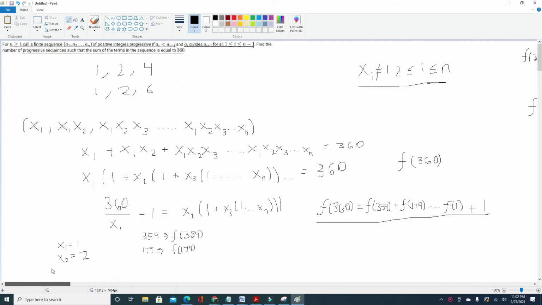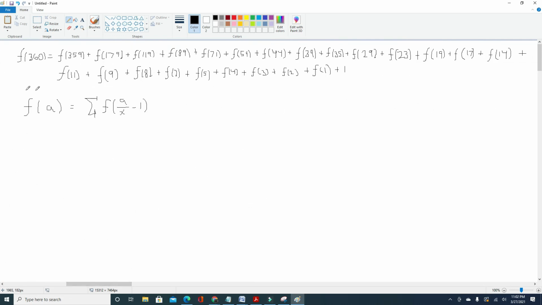And just by looking at the expression we generated from our general expression, we realized that the values that follow after are just values generated from this part of the equation, where x1 is any factor of 360.